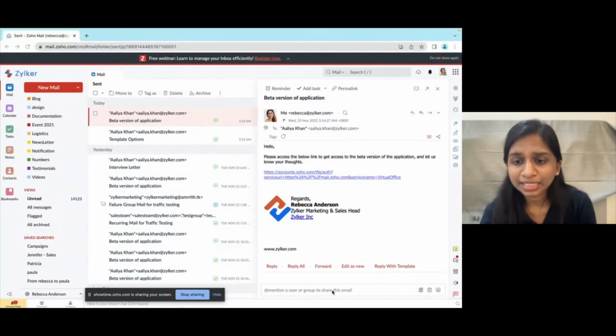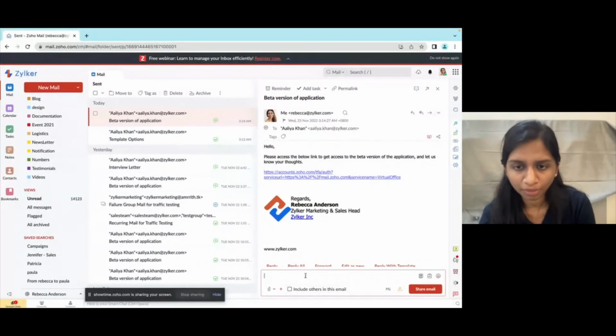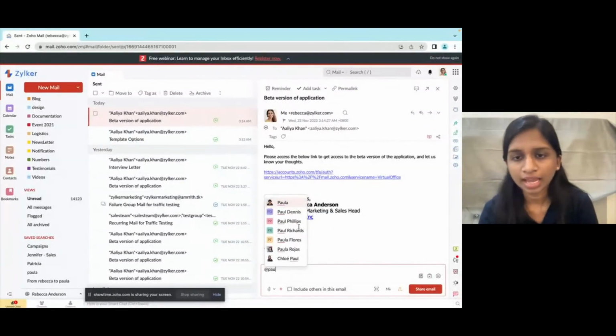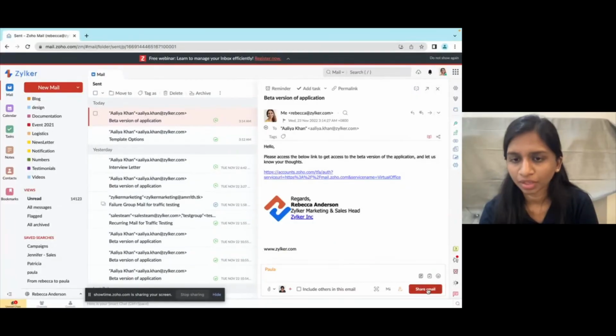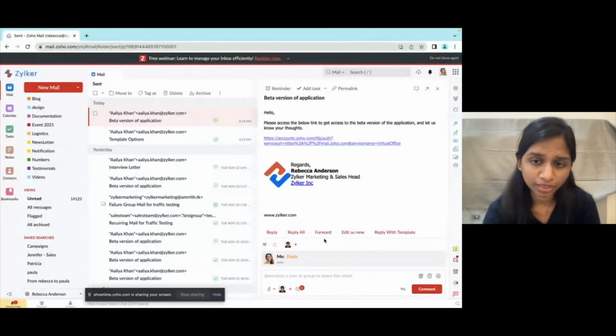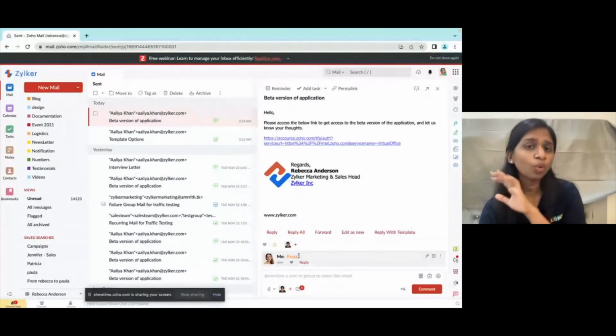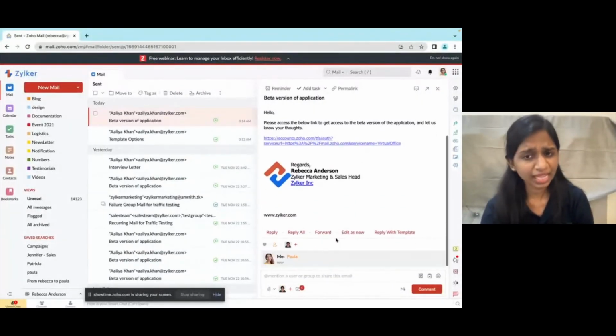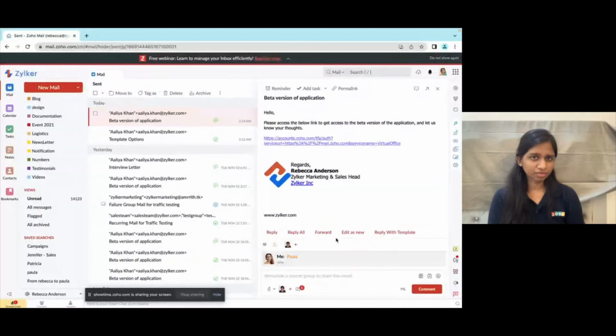Then I can simply tag the person in the comment box and save it. Once I share it with them, whoever I have tagged will have access to that mail, and they will give all the suggestions and feedback, and in accordance with that I can draft a mail and send it to this person. That is one way of sharing.